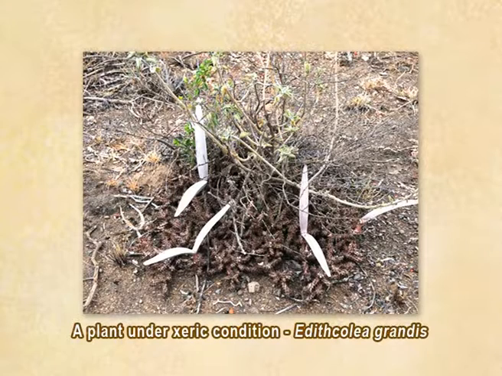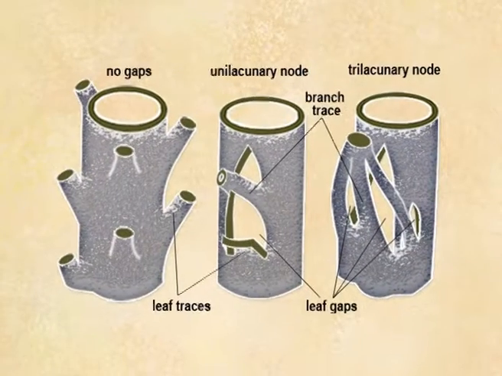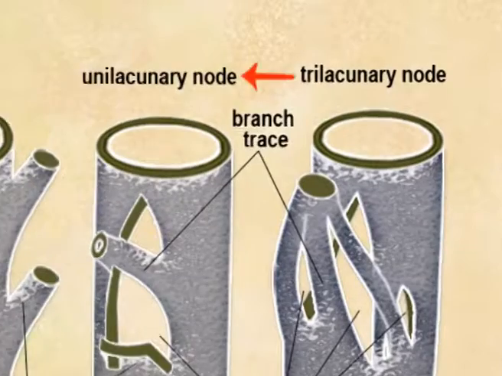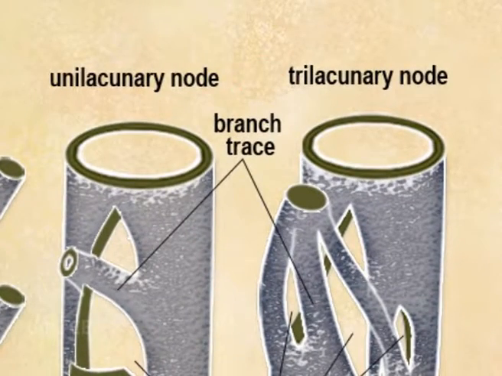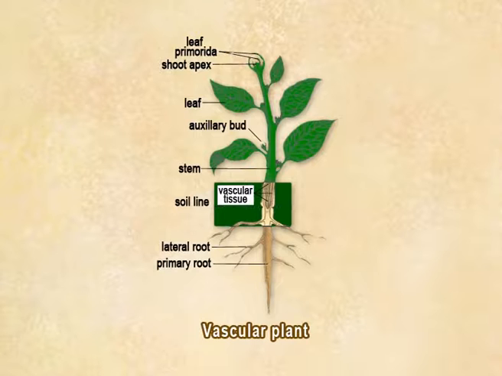As leaves are reduced in size, sometimes as a result of more xeric conditions, the nodal anatomy is concomitantly reduced from trilacunar to unilacunar. Although there exists great difficulty in the application of the concept of leaf gaps to many vascular plants, still it is commonly utilized in the characterization of nodes.